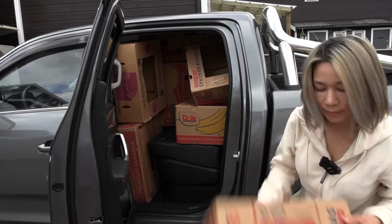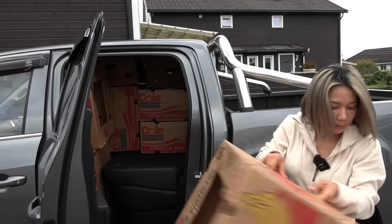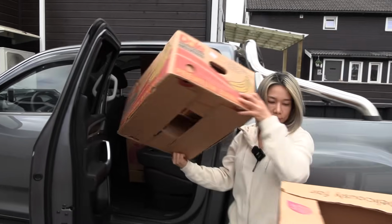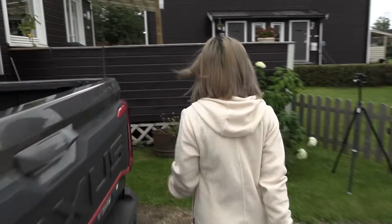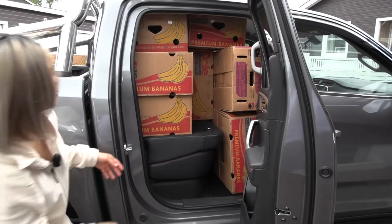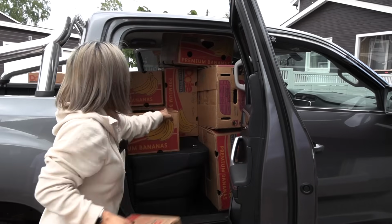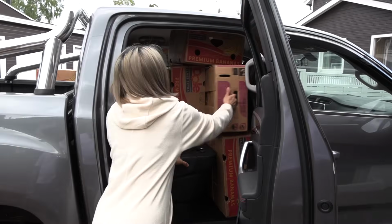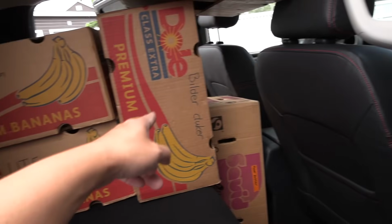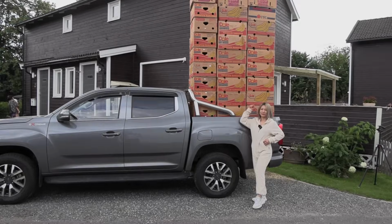1, 2, 3, 4, 5, 6. Okay, and then we have to go to the other side. That was 6, okay. 7, 8, 9, 10, 11, 12, okay, 13, 14, 15, 16, 17. One more. All right, now we fill to the max.